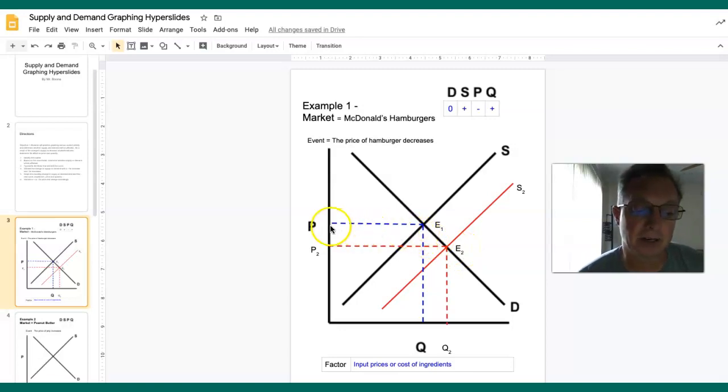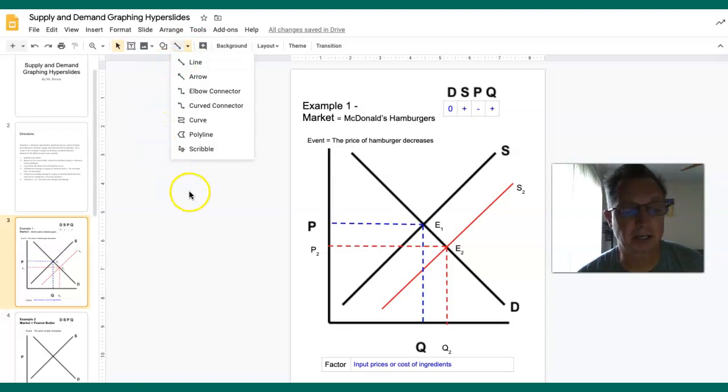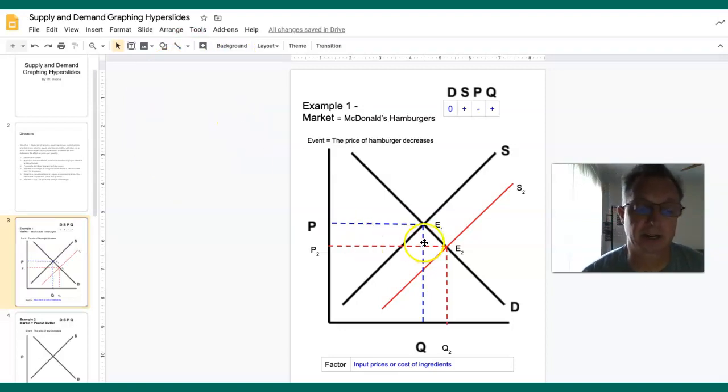So you draw some dotted lines, and you can use the layout buttons over here with these line buttons and make that work. And then you have dotted line ability once you activate that, and I'll show you on the next example. So you have your first price and your second price laid out. Notice the intersection point for the new curve S2 across the demand curve. The demand curve has not moved, and so as a result you have price going down or decreasing, and that's why we have a minus here, and we have quantity increasing to the right.